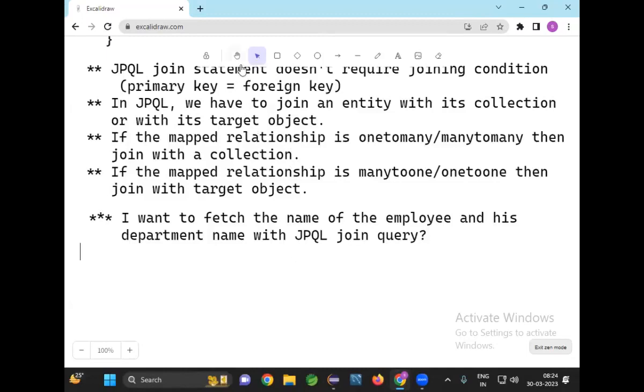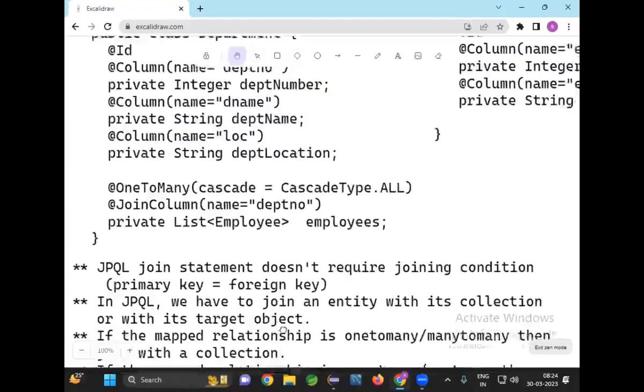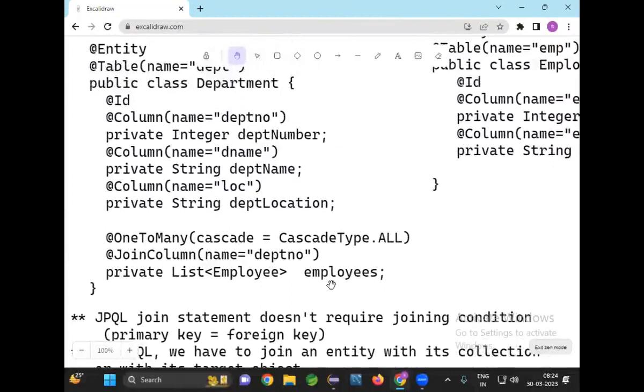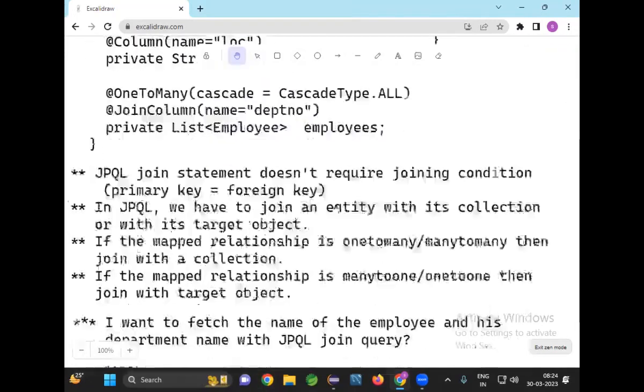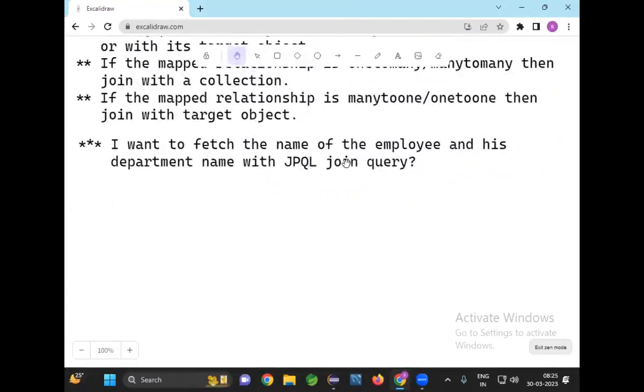Yes. Tell me, according to our example, what type of relationship did we map here? One-to-many. One department to many employees. That's what we mapped. Good. What do I want to fetch here?